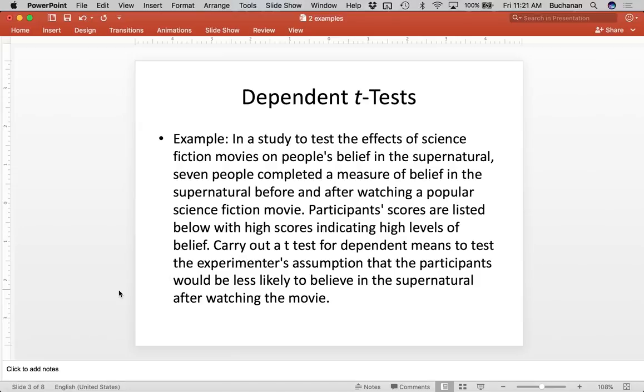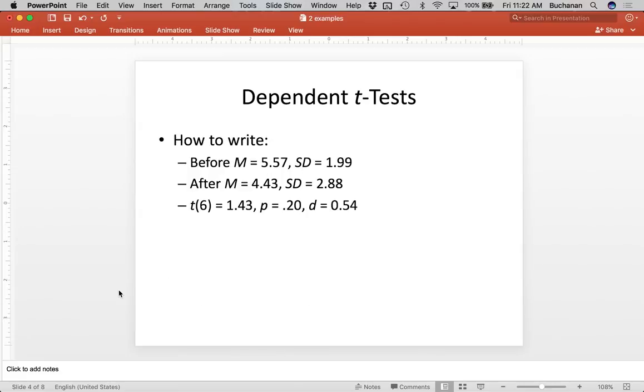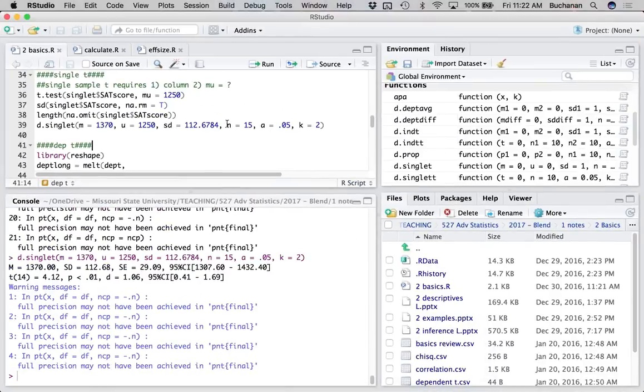So this is a cheesy example from an intro stats textbook where I measure their belief in the supernatural before and after some science fiction movie. And then I would see if they were less likely to believe in the supernatural after watching the movie. Okay. So I'm expecting their scores to go down, but we're just going to test their scores, see if they change at all. Okay, so let's come back over here.